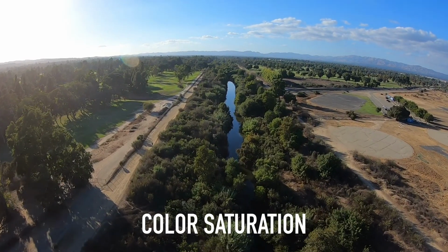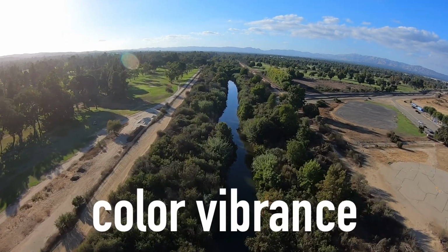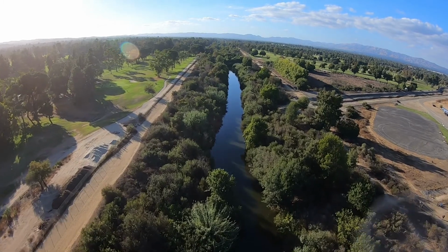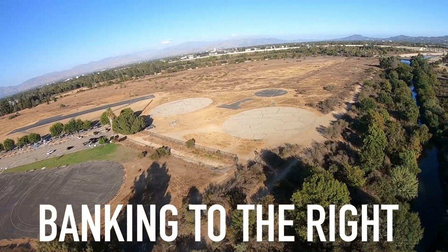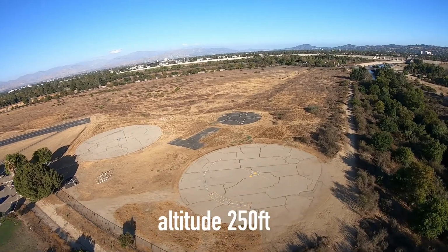So right now, as you can see on this frame, the greens are very, very demarcated. The lower shade of green is on the left side of the frame, and you will see that the trees are very saturated. The sky is totally blue in color, and you will see that there was a reflection on the previous frame, and that reflection looked pretty good.